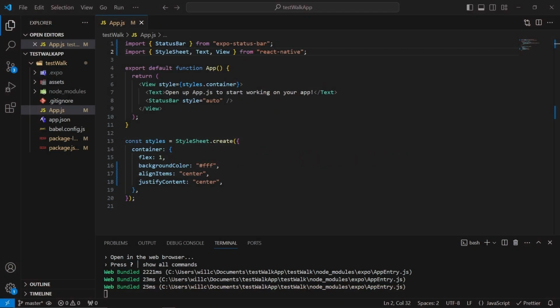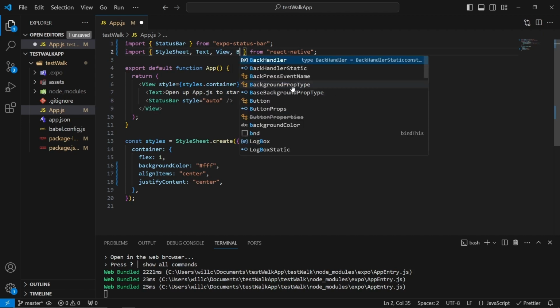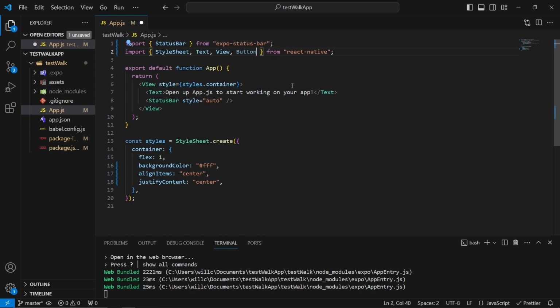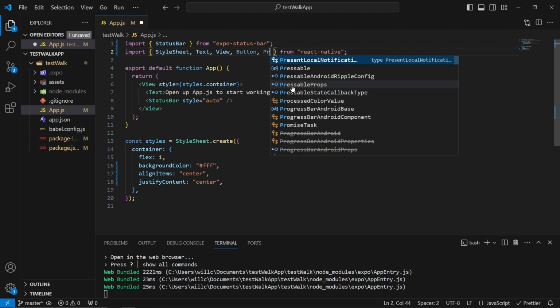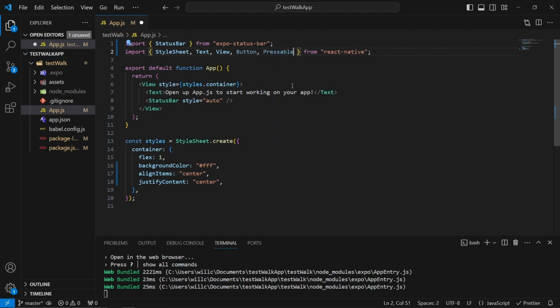Alright, assuming you've already created your React Native project and you're at your app.js file right here, we're going to go ahead and get started. We're going to start off with the imports. So far we should have the number 1 line, the import of the status bar. Then we have a couple down here for the style sheet, text, and view. We're going to add 2 more here though. We're going to add a comma, and we're going to add capital B Button. And then we're also going to go ahead and add the Pressable for our custom button as well. Go ahead and make sure you have that there.